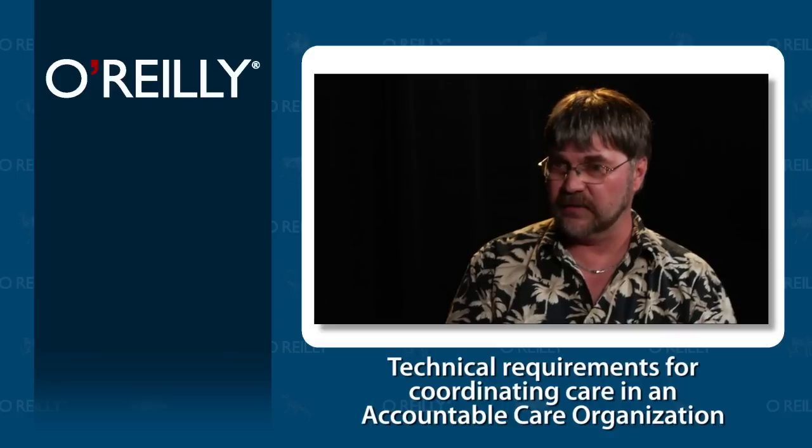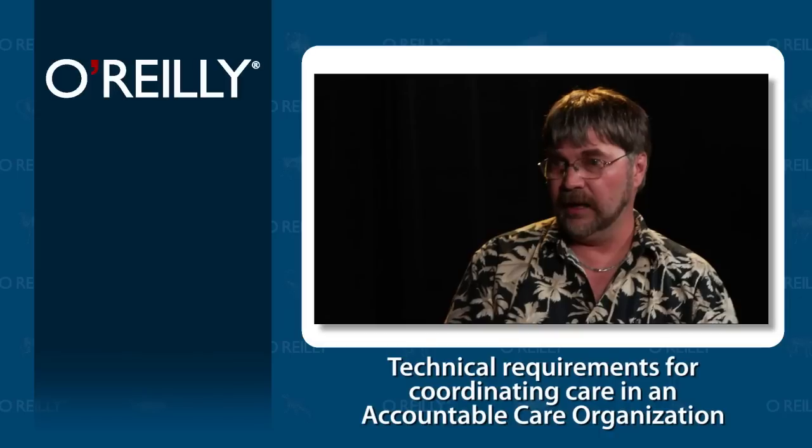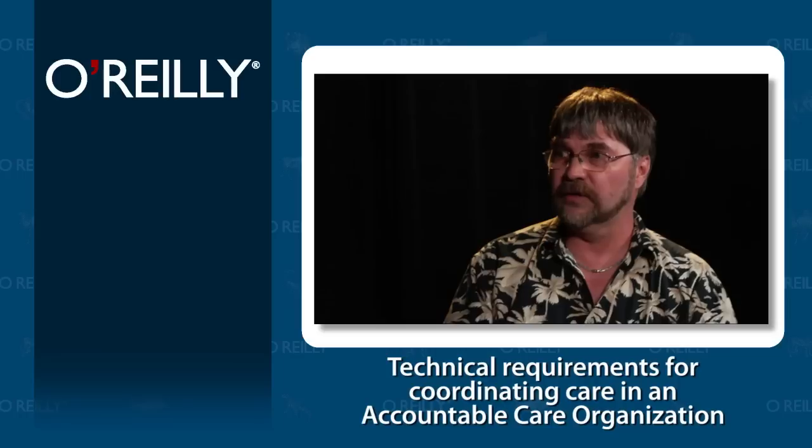Well, the challenge with this is that there are two kinds of data. We have data that needs to come in that is essentially evaluation data. What is the evaluated state of health for a given entity? And that can be pre-diagnostic in the sense that you could have somebody who appears in a patient's home and is reporting data like, they really could use some help just keeping their house clean enough to stay healthy. And there's no diagnosis code for that.